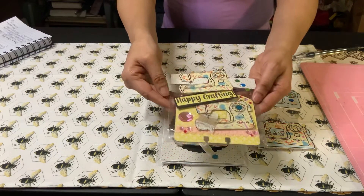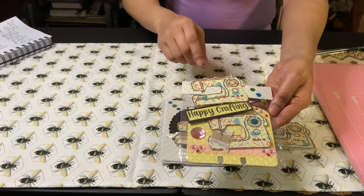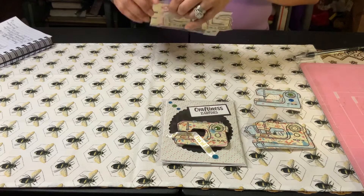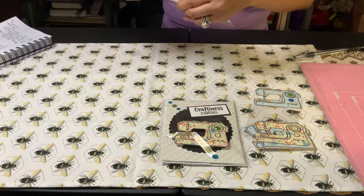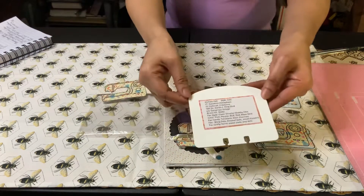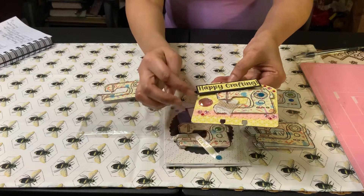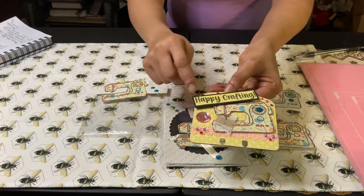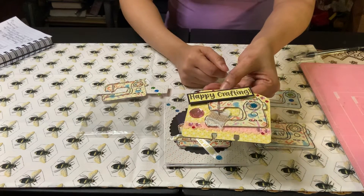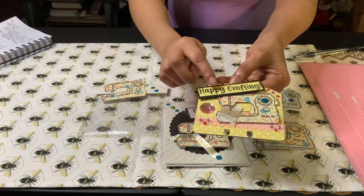Next is the member tax card. For packaging I used the same polka dot paper and birthday paper with the sewing machine. On the front I used a yellow happy paper, added big and little bling, a piece of lace trim cut open to look like sewing, and some pink trim on the bottom with little pieces of bling. It says 'Happy Crafting.' My information is on the back of the card.